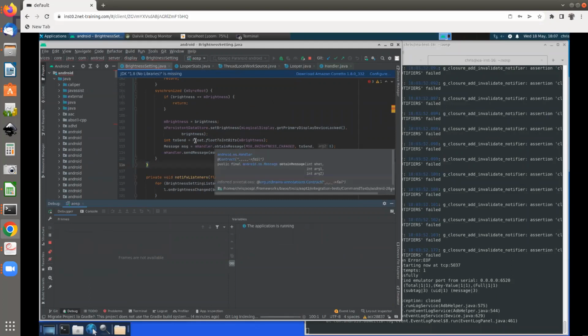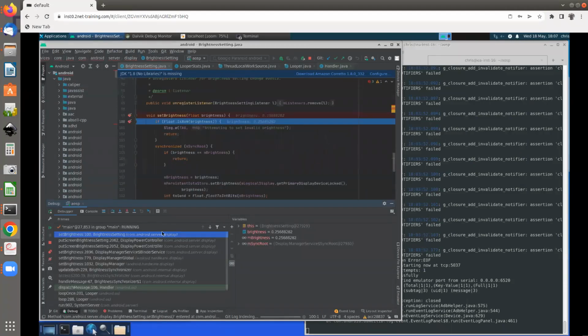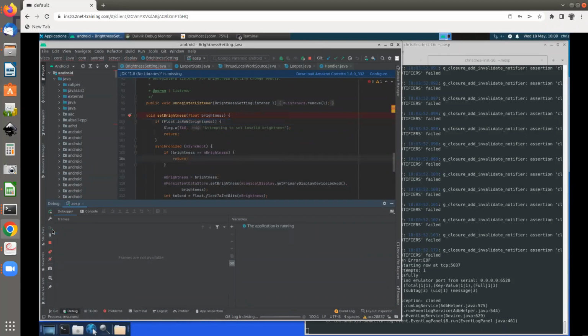I'm rushing here, so I'm not going to go any further than this. It's not that interesting. You kind of get the idea. We can set breakpoints in the framework code, and we can exercise the device and hit those breakpoints. That was my aim.